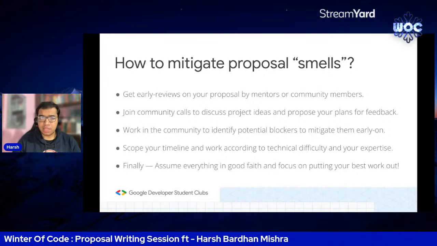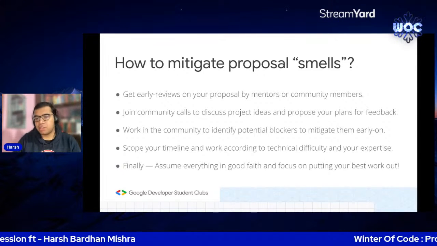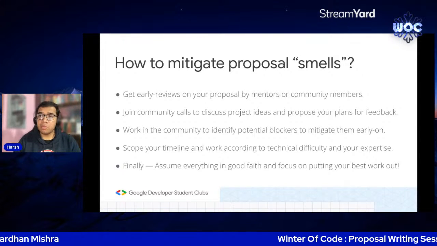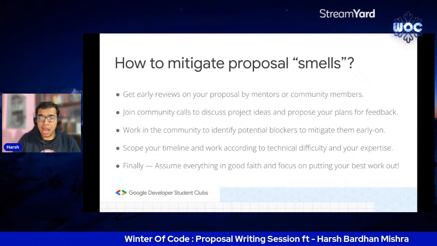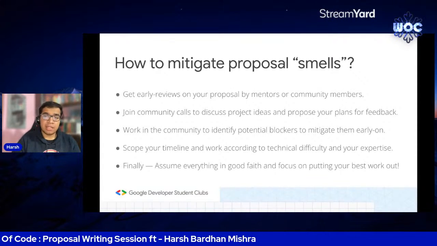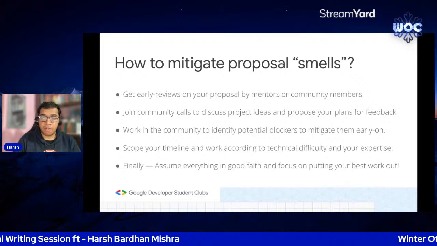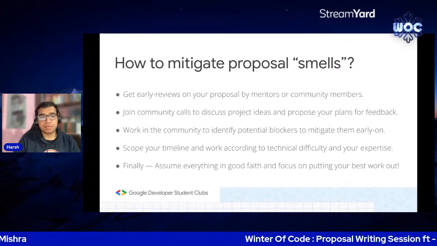So in this case, try to put up some ideas, try to propose your plans, put it out in the public so that you can get some feedback. But maybe once you have the feedback from them, start working on them privately. And you can talk with the mentors, you can talk with the org admin so that you can further improve on that. And in this way, you will have a solid backing of different ideas and different work streams that you exactly want to commit to.